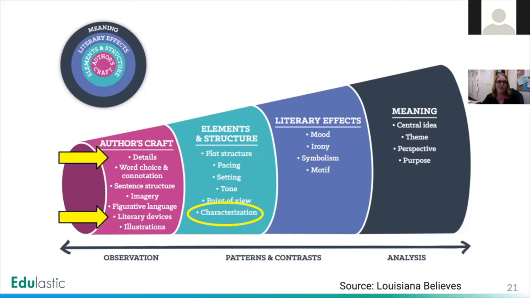So I'm able to go back to my reader circles and really look at the way that the question was structured, but also the way that their thinking is structured from that observation to analysis piece. And the analysis piece is usually where a lot of my constructed response questions come from. So that is how I develop item sets and how my PLC looks at data from the item sets.